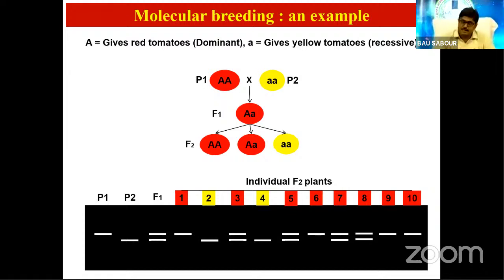Not only that, there are certain markers which are not gene based markers, but they are associated markers. Their position is a little bit distant from the gene of interest. In these kinds of markers, we call them linked markers. There is a chance of recombination between the marker and the trait gene. As simple as if I take the example of A and B gene, there is a chance of recombination between A and B. So if the distance of the marker from the gene is more, then the chance of recombination is also more. And if the distance between the gene and the marker is less, then we call it a tightly linked marker. Then the chances of recombination will be less.